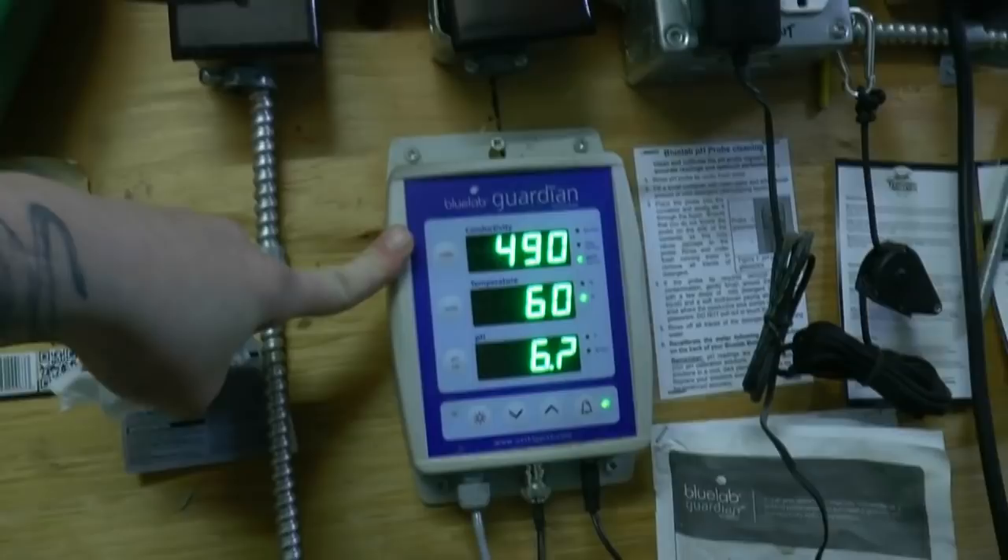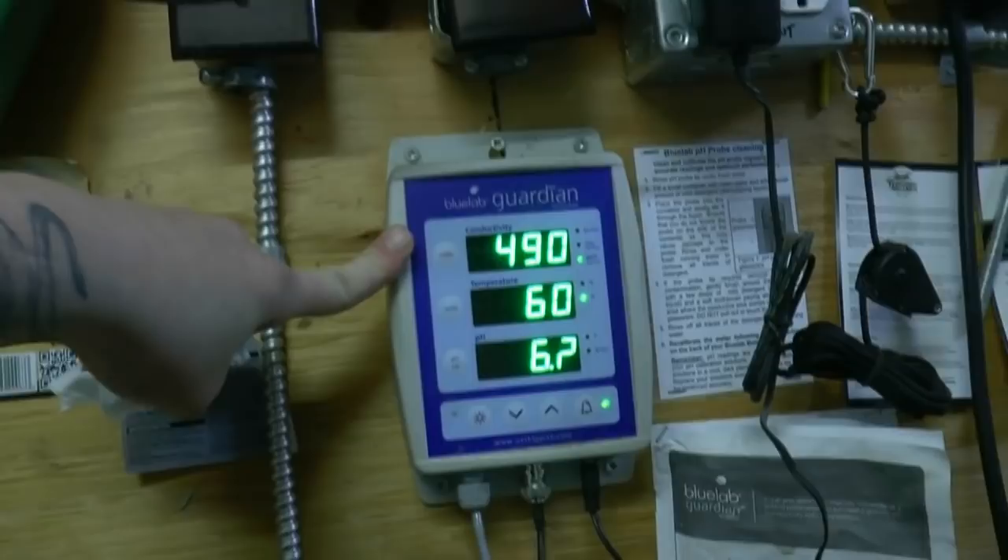So this is just cocoa with a couple cups of water — the water was pH'd at 6.4. And then I threw that in the cocoa, and it went up in parts per million — we got up to about 230. So it's at 490 — so we know there's nutrients in the cocoa. The temperature is at 6 and they actually balance at 6 too. So pretty much that's on par. Just kind of eliminating everything. So now the next step is throw Malamo in that with that too.